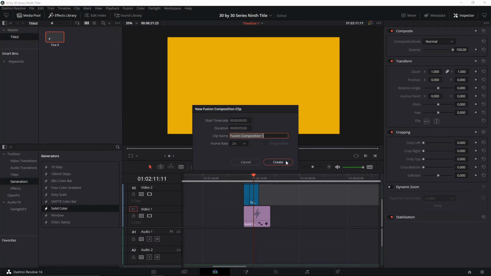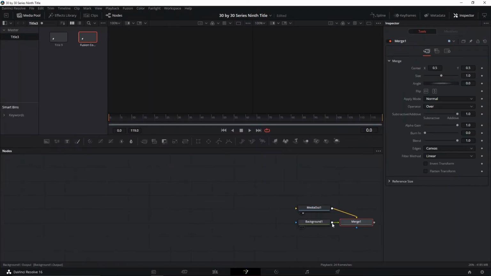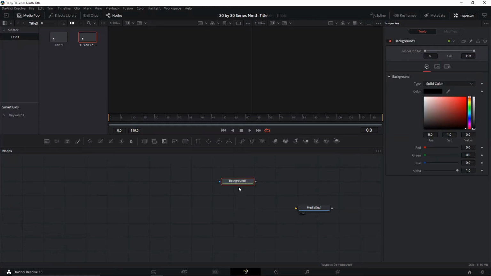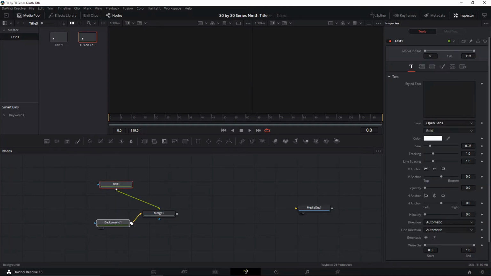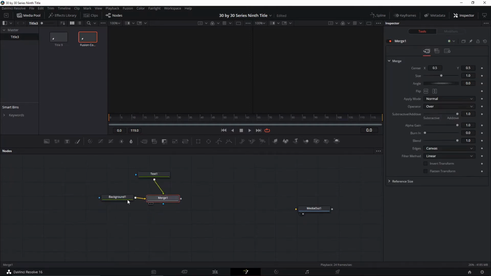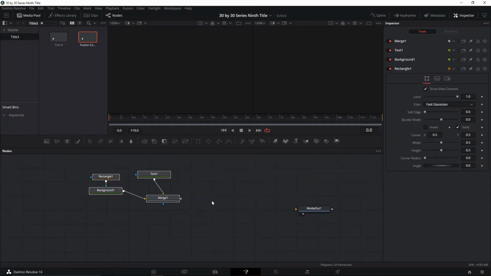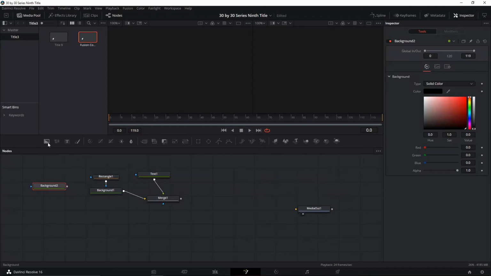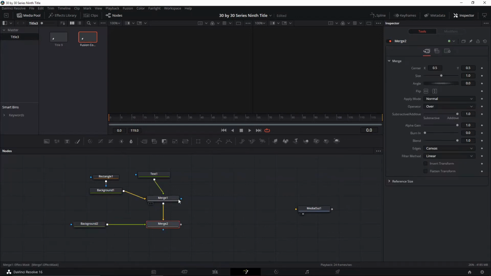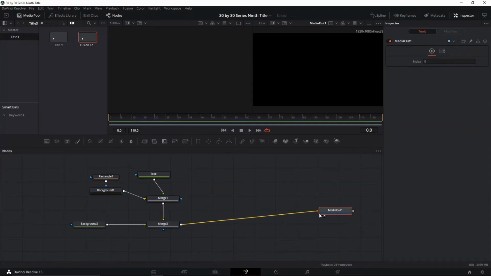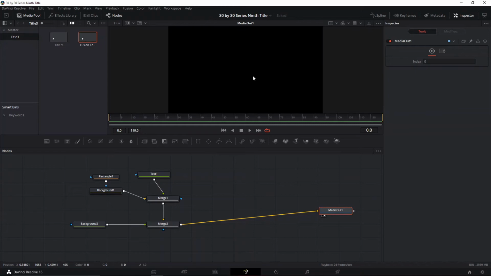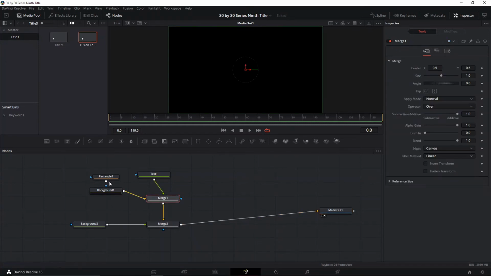Okay, so as always, let's start with our Fusion composition, and we're gonna create a background. Whoops. We're gonna deselect that and create a background. And then on that background, we're gonna create a text node. And then on this background, we have to create a shape. That's gonna be the base of everything. Then we create an actual background for our thing, and we're gonna connect it to this merger. So a new merger comes, and we connect it to the media out, so then we can see everything. Let's make it the main screen because we're only needing one screen to work with this.